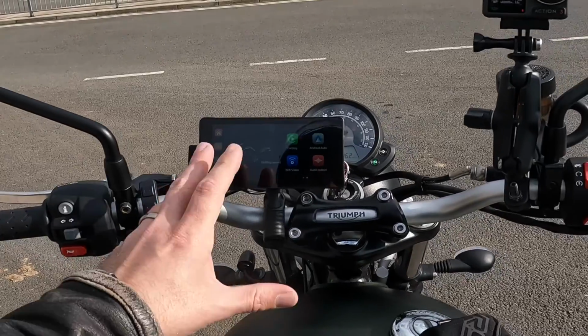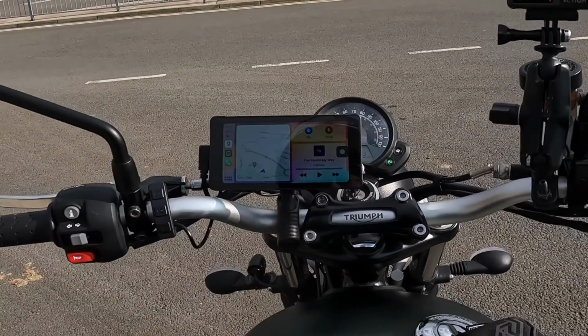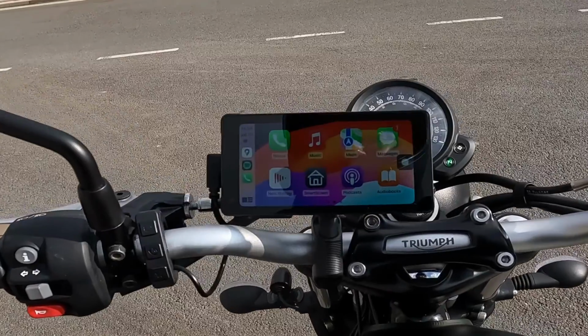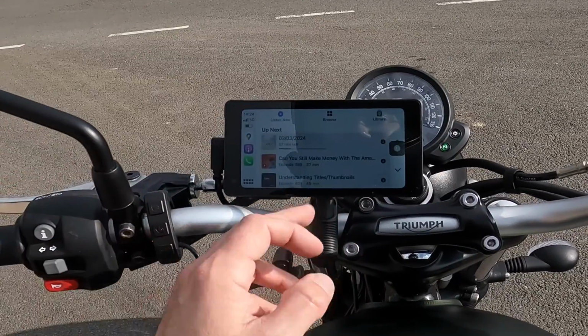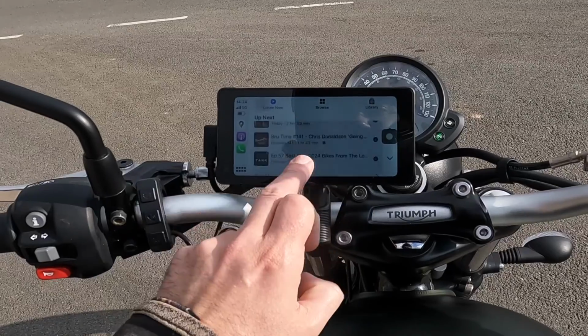And it starts recording really quickly, so we know the cameras are working, and then bang, straight into the Apple CarPlay system that I really like. Let's have a quick look through the menus. So I know I've got a text message, for example. I've got access to my podcasts if I so wish, with all my favourite podcasts, all at the click of my finger. And yeah, I like that.